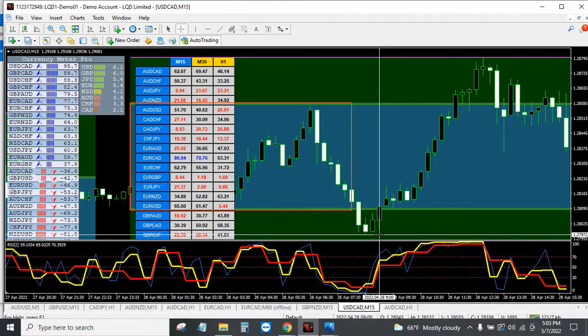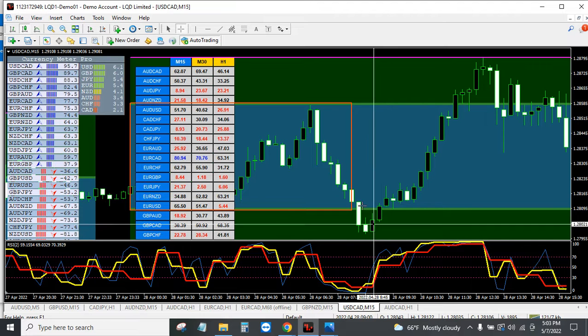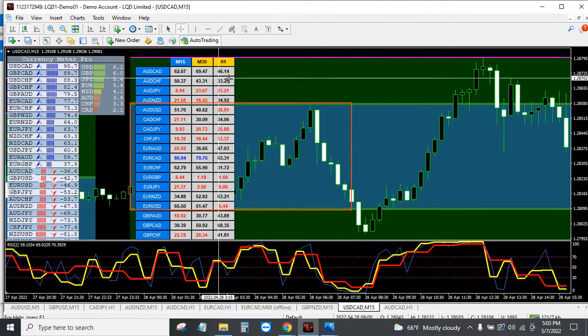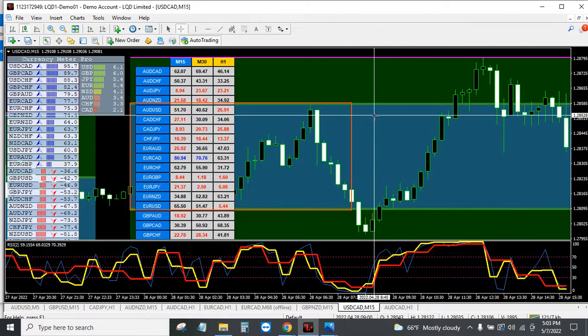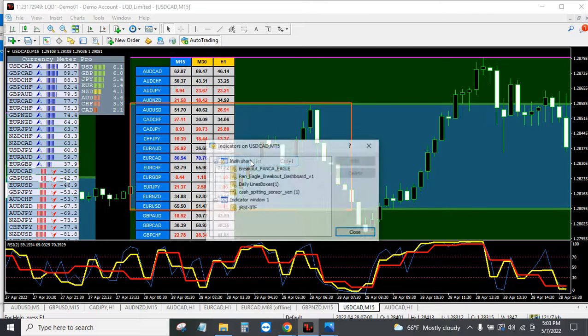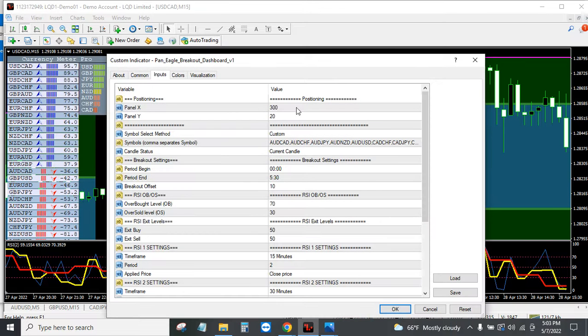I mean, you're gonna code, put in the work, you get paid. So what I say is gonna make it harder. This indicator is gonna be on one dashboard. This is the dashboard here. The three RSIs are already built into the dashboard. This is the settings of the dashboard. See, everything is built in.